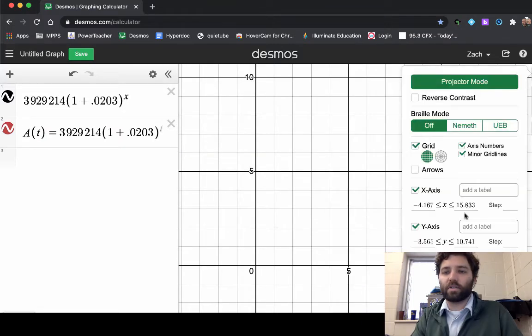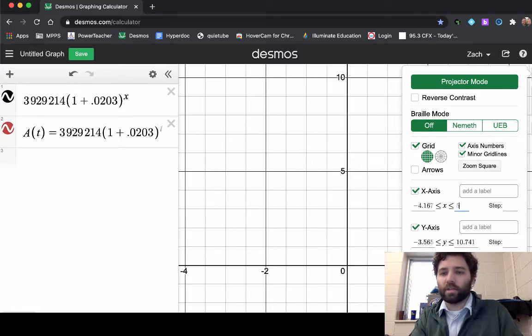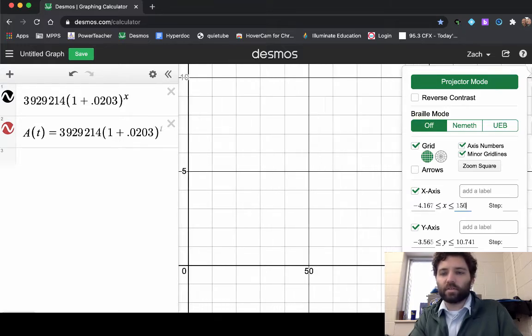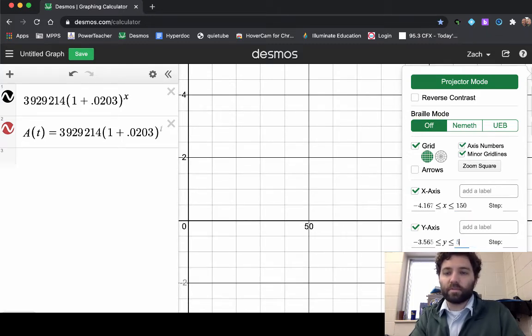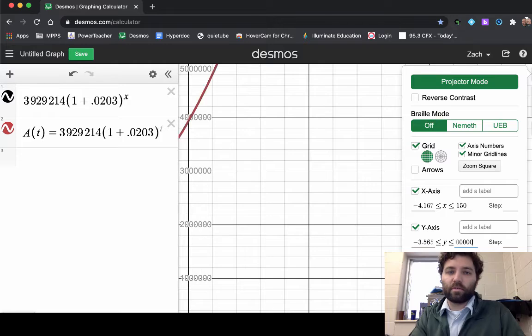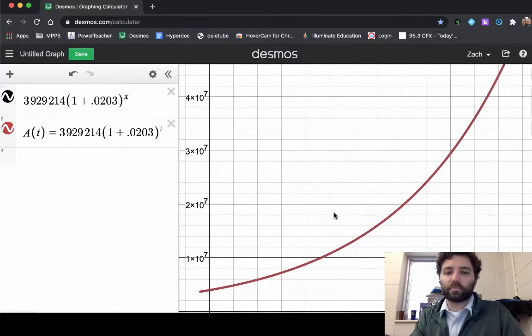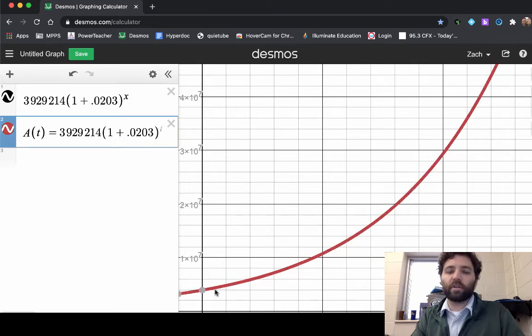So what I'm going to do is change the window here. This is one thing that's really nice about Desmos, is I can change the window really easily. On the x's, maybe we want that to go to like 200 years. No, well, 150 years, I guess. But then on the y, we need to go up to the millions, right? So let's go so we can see a good chunk of the graph there. So there's a good picture of the graph, the growth here, and then you can use that.